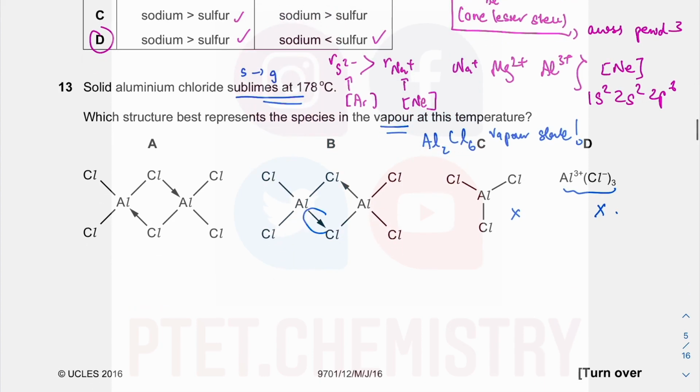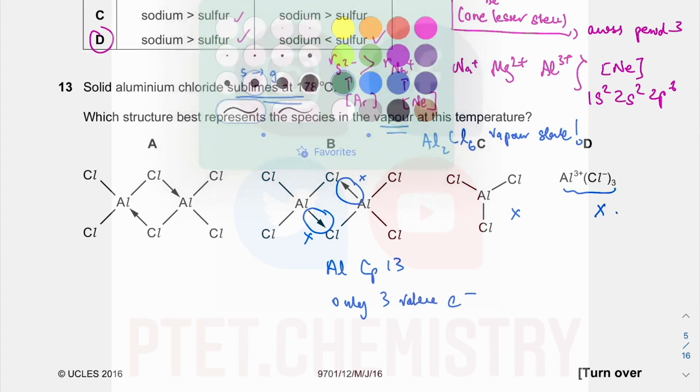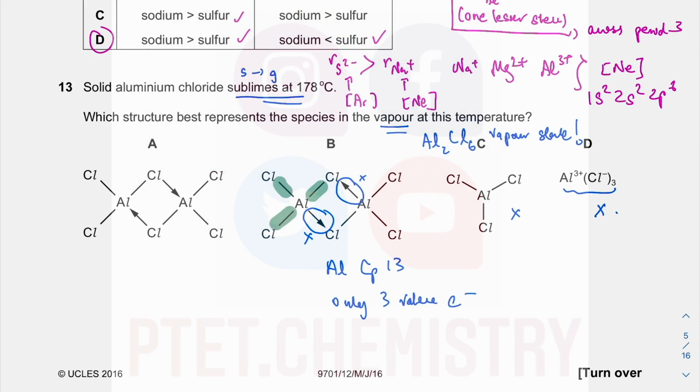And this is incorrect because aluminium is in group 13, only has 3 valence electrons, which, you know, uses 1, 2, 3 for bonding. 1, 2, 3 for bonding. How can you have any more electrons when you only use your outer shell electrons for bonding, right? Chemistry, not physics. We are not doing nuclear chemistry, we are doing electrons, okay? Valence electron reactivity, all right?